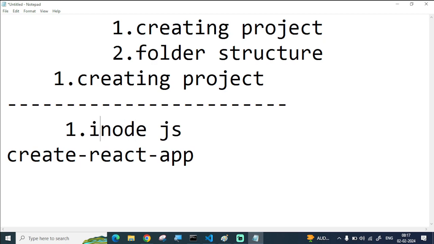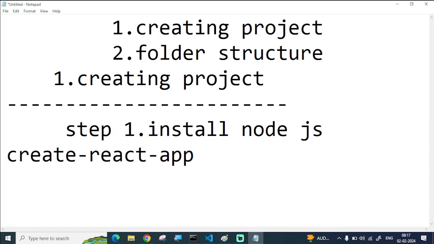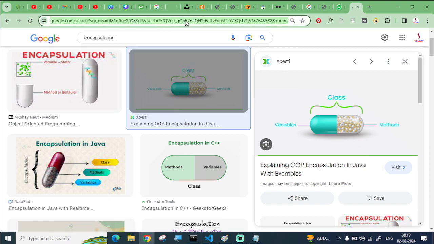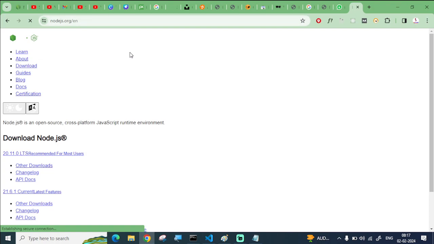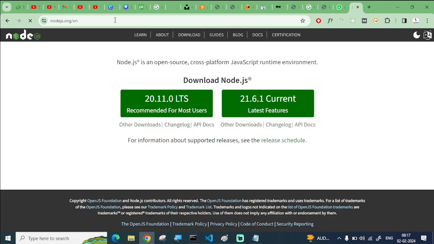This is the first step. Step 1, install Node.js on your computer. For that, go to the Node.js official website, nodejs.org, and try to install the recommended version.